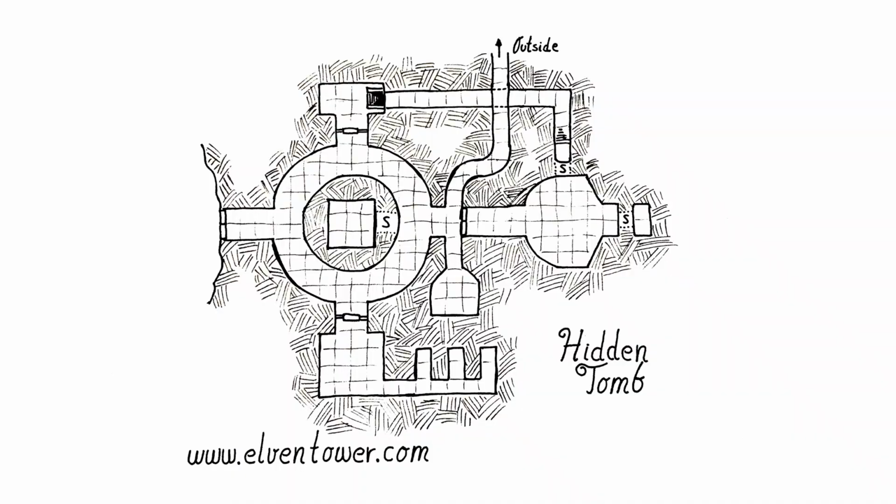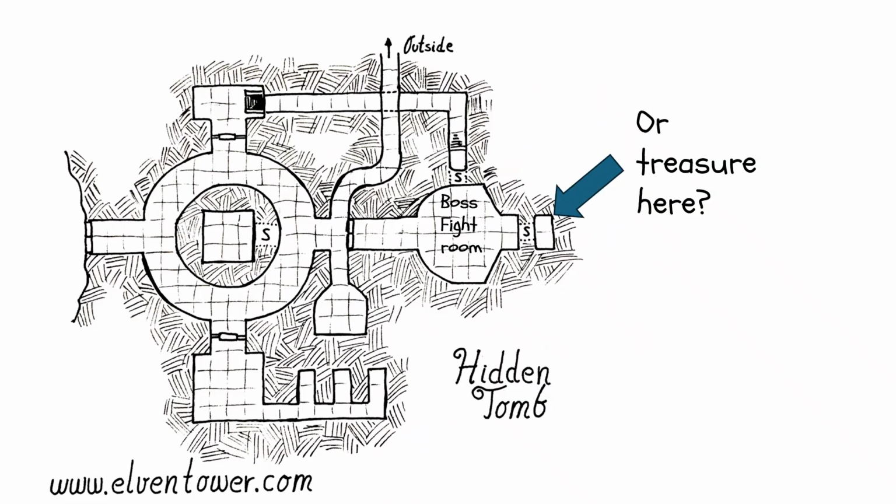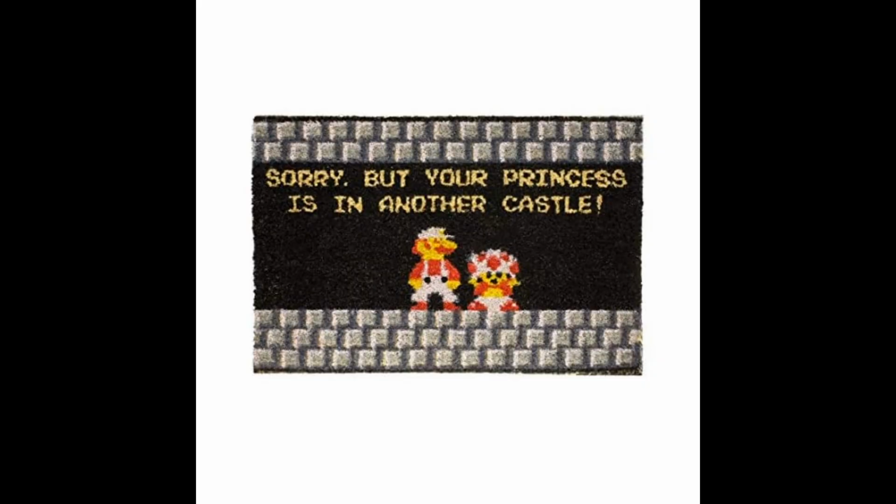Once you know what the treasure is, think about where it's located. You can, of course, just put the main treasure in the boss fight room. You can also hide it in a secret chamber nearby, protected by a puzzle, trap, or some other obstacle. And once in a while, the PCs might discover that the treasure isn't actually in this dungeon at all, and defeating the villain only gives them a clue that leads to the next adventure. Sorry, but your princess is in another castle.